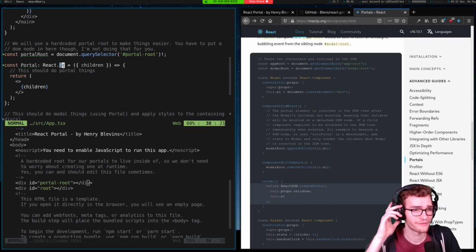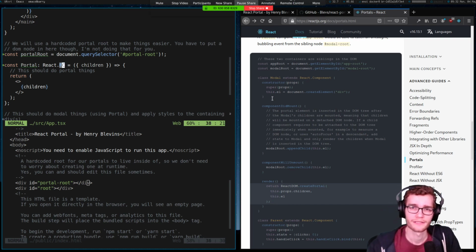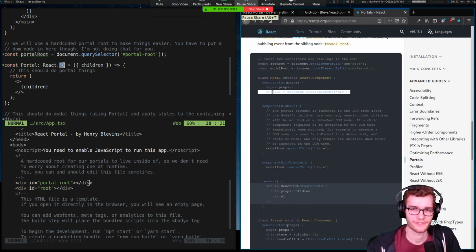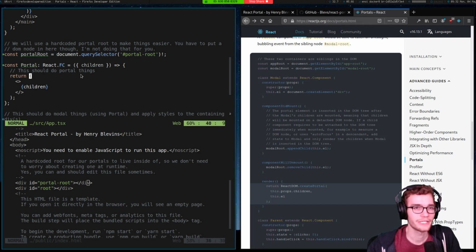We do have a little bit of an issue translating this code over, because they do something inside the constructor. Right? So when this component is mounted, this constructor is going to be run, and that's when they create this div, our target element, and we can't do that inside of a functional component. Since we want to do this on mount, we could do this inside of a useEffect.